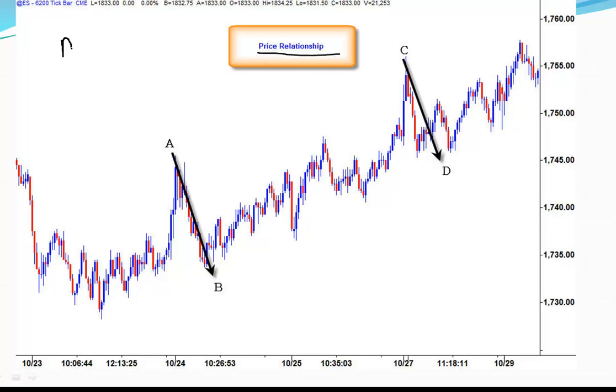What we call an A to B is equal to C to D. Now, on the website, there's a video I did. It's called Commonalities under the training section. There's other complex stuff you can do with this, but just in its basic form of A to B equals C to D, I want to show you what it looks like. And this is what we call an alt. An alt A to B, C to D.